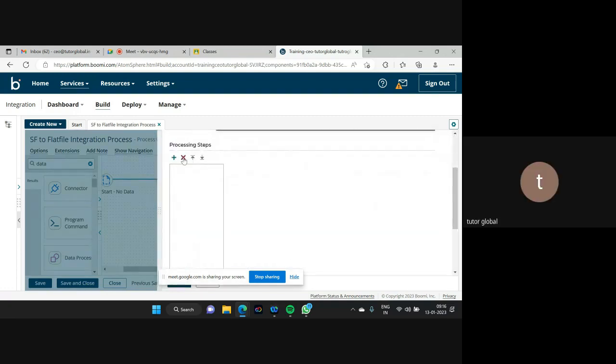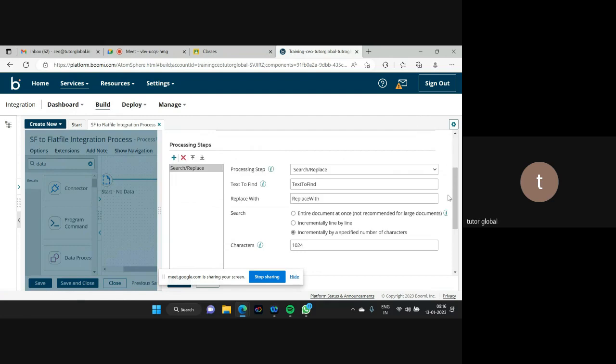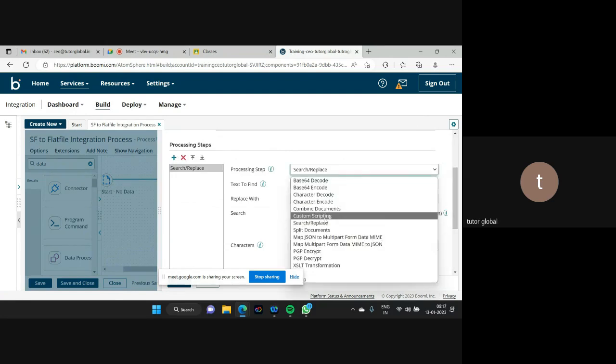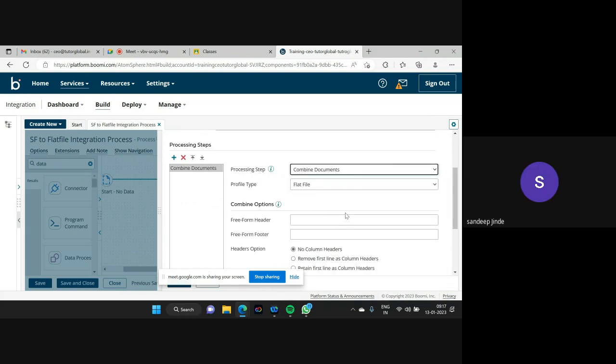Data process here, I have to do combine documents. My file will be a flat file because I am getting from XML to flat file. File type will be flat file.